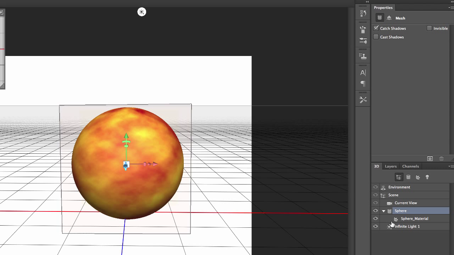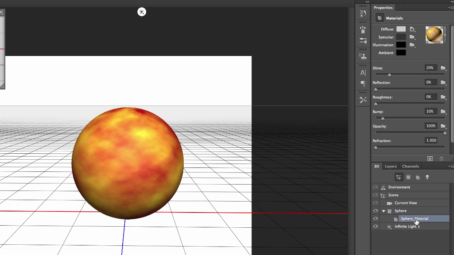Now I do want to adjust the material a little bit. I actually want to create a bumpy effect on this. So over in the sphere's properties here, I'm just going to select the sphere material. Now you'll see in the properties panel we get all the properties for the material, including where we actually plugged in what's known as the diffuse color, and we put in our own texture. That was when we created the layer. Now we can play around with all kinds of other little settings, but one that I want to try out in particular is this one, bump, to give it an actual bump map.